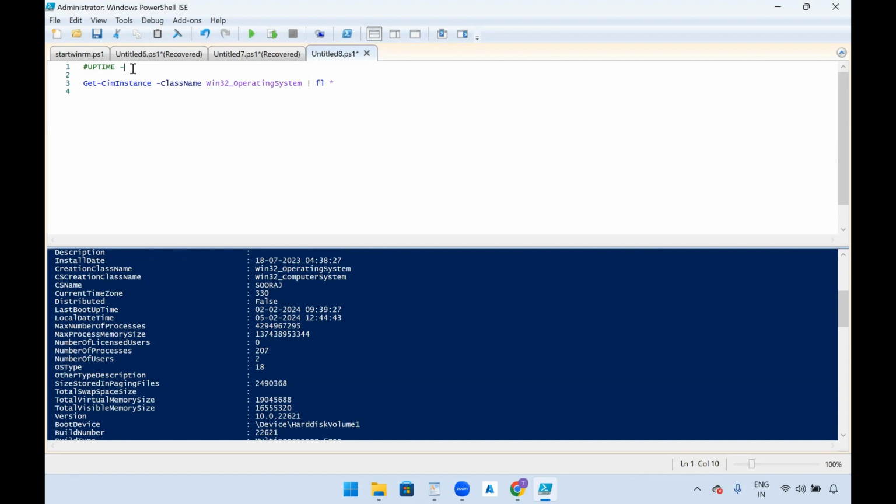Let me write here: local date time minus last boot up time. So these two properties we need to use. How can we see only those properties? First we'll take local date time. So we can group and take it, right?